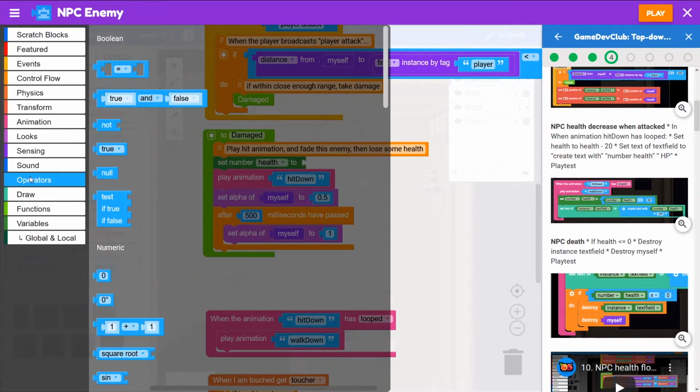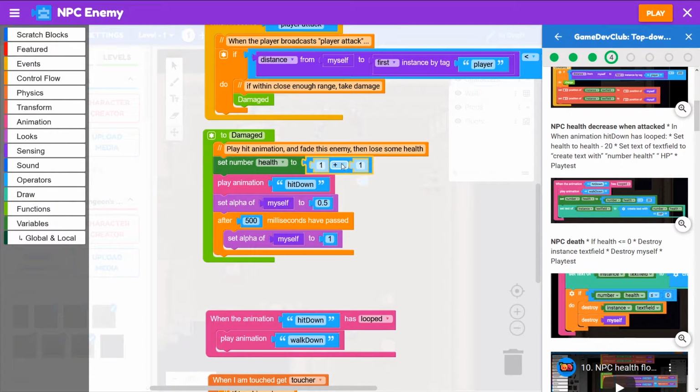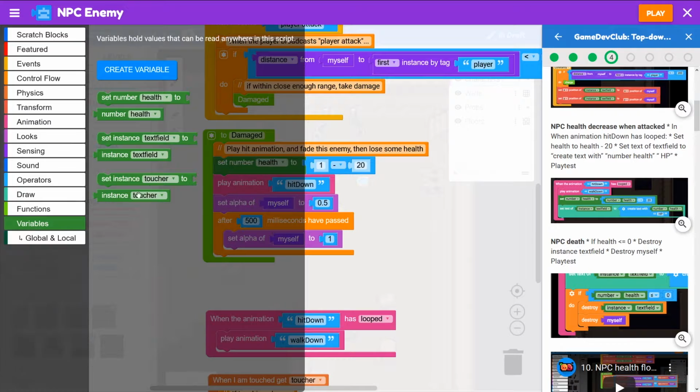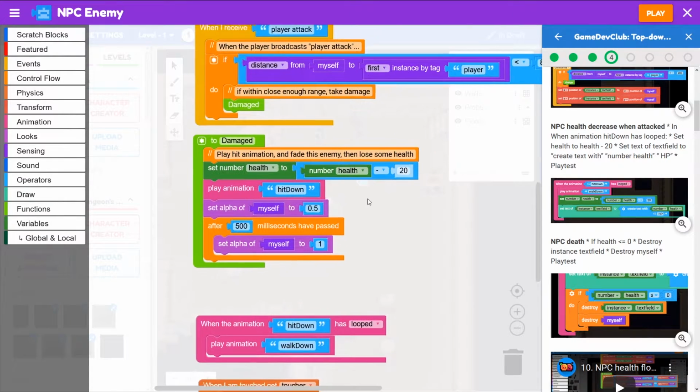So we go to operators, we'll grab the 1+1 block, and we'll change that plus to a minus. So our health is going to be something minus 20. And in here it's going to be whatever our existing health is. So to get our health, we'll go back to variables and grab number health. Drag that into where that 1 is. So we're setting our health to whatever our health was, minus 20.